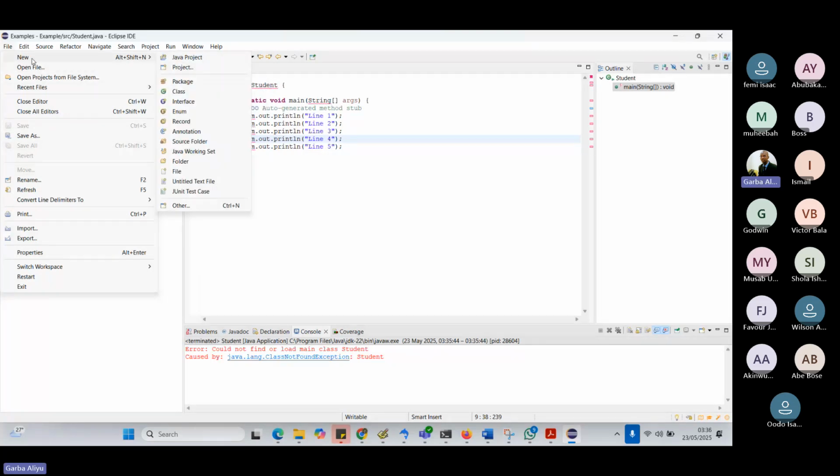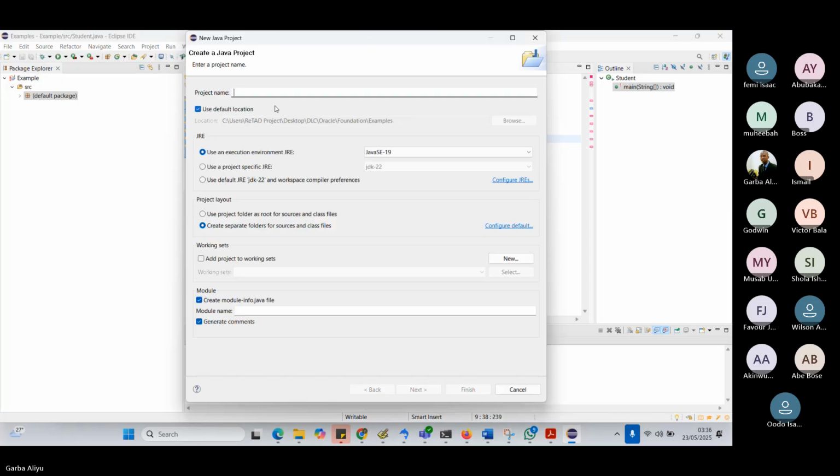Let's say new. Use execution, create separate folder for source file, use project folder as root of the source, create module, and so this guy should go.